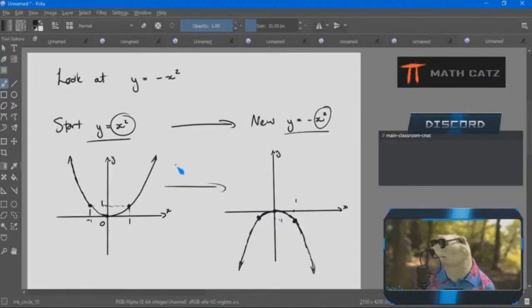So the graph is experiencing, I'll call it a vertical reflection. Some people say it's a reflection in the x-axis. That's true. It's great. But I'm focusing on the vertical aspect of the reflection. I had to flip it vertically. What happened to the function? How did the function change? It was negative 1 times the right-hand side. Right-hand side stays the same, negative 1 times that right-hand side.